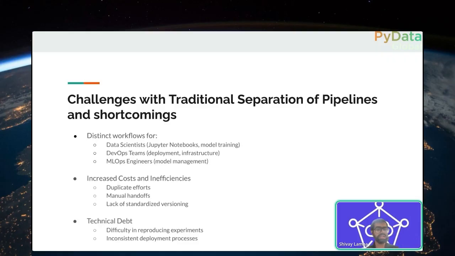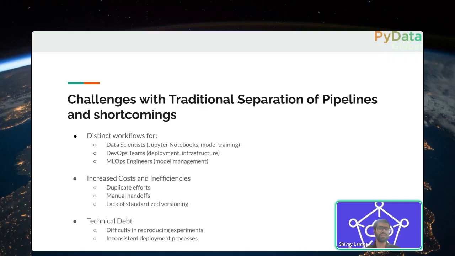And of course, when you're maintaining separate pipelines for DevOps and MLOps, that will a lot of times lead to duplicate efforts, because you're writing separate pipeline code, and there has to be a manual handoff between the DevOps team and the MLOps team, because the ML code that you're going to be writing might be used at your application level as well, for example, for making predictions. So those are some of the difficulties and challenges that we face.